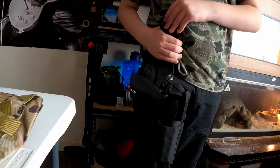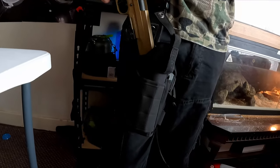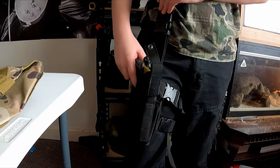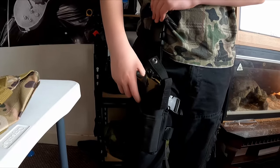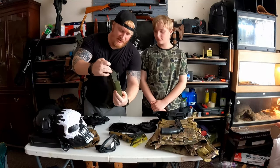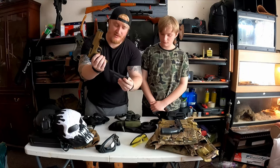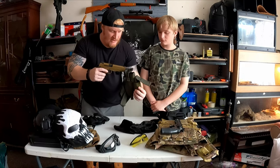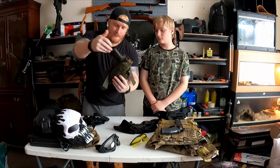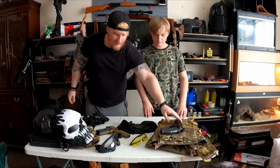That is a Colt Python replica and it fits through perfectly. We've also got the 1911 here which has a laser sight - that just drops in as well. Draw it out boy... put it back. There's another holster there and you've also got a space on these things to put a magazine down the side, so you can carry multiple mags. They just lock in - personal preference, whatever you want for a sidearm. Pretty cool, pretty needed.